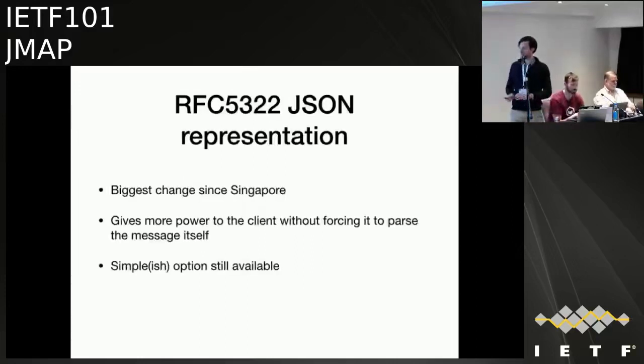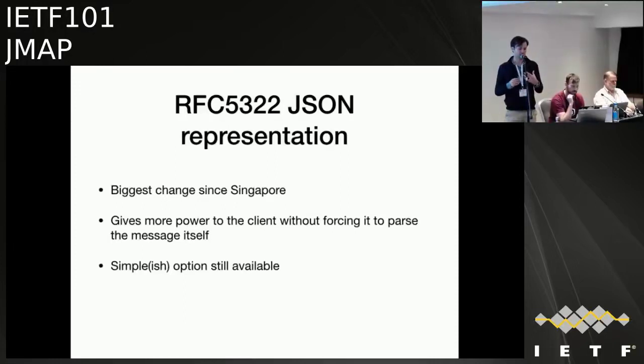And then, yes, by far the biggest change is the new email object. As I said, that represents the message in JSON. This is way more powerful than it was before. It can give you the full MIME structure now, whereas before you had a really simplified version, and you can access arbitrary headers in much more powerful ways than before.